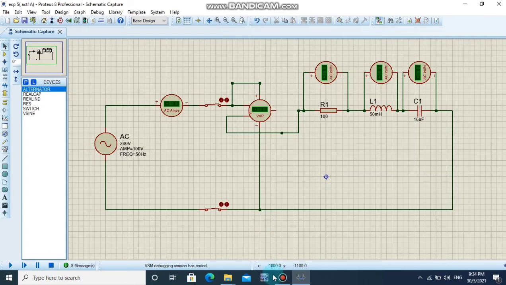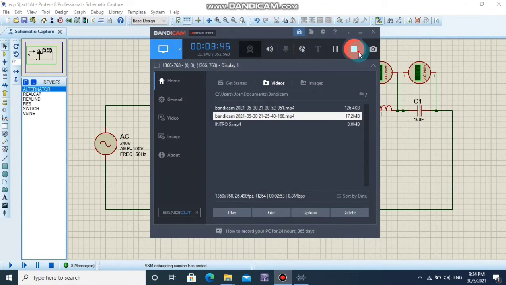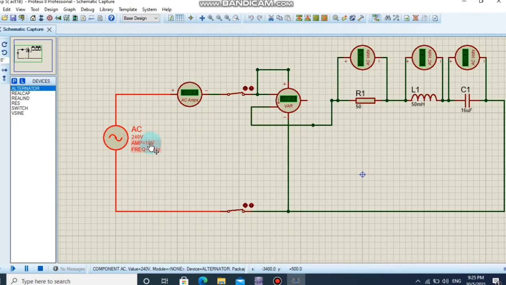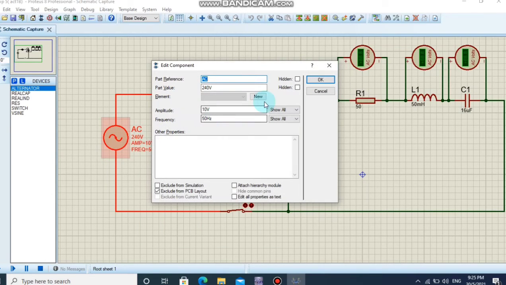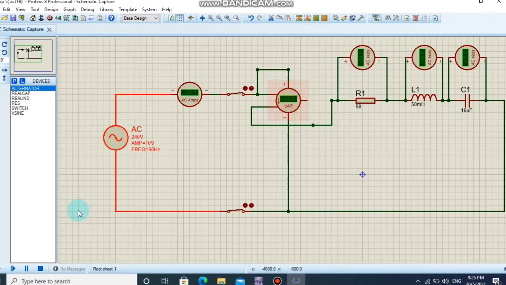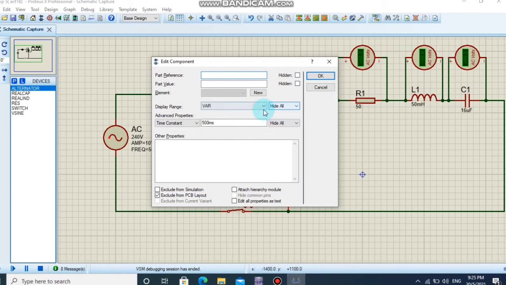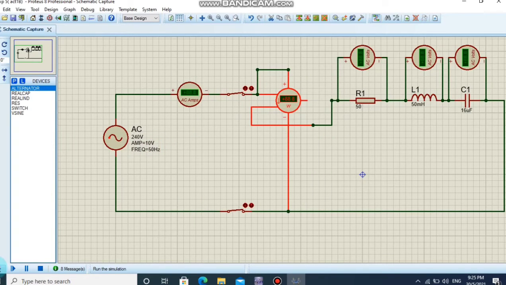Thank you. Next, we go to simulation number 2, which is in this range. We change the resistor to 50 ohm, which before was a 100 ohm resistor, and the others remain the same. Okay, that is the watt reading for the 10 volt amplitude.